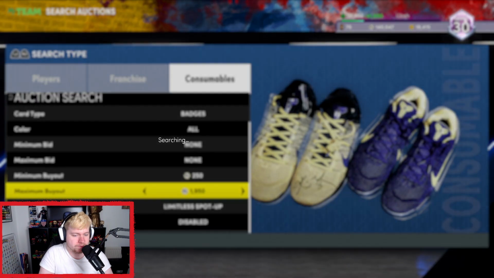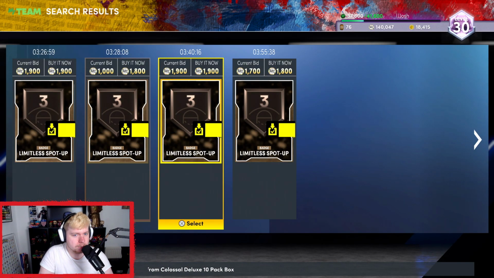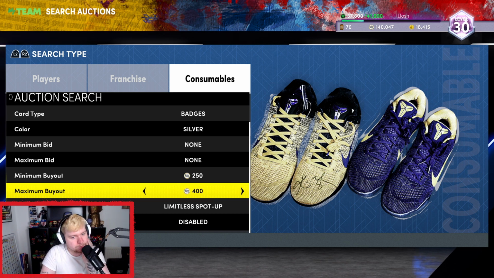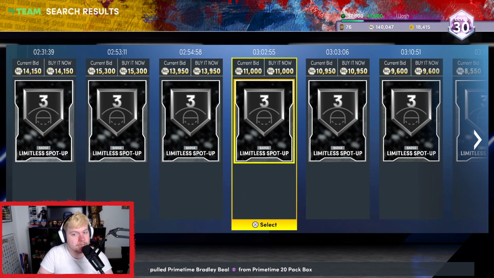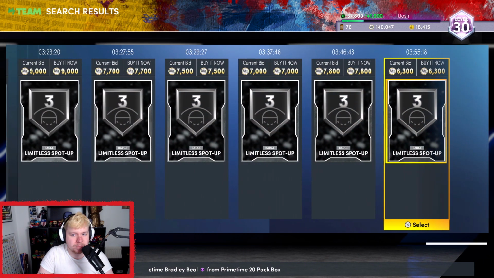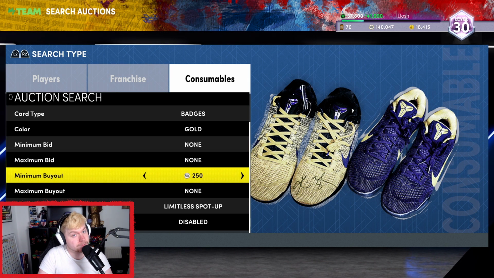I think someone's price fixing these at 2k. Okay, so we have a few for 1,800 in bronze. Now we'll look at silvers. Yeah, it's 8k, 9k, 7k, 7k again. There's one for 6.3, so keep an eye on silver.